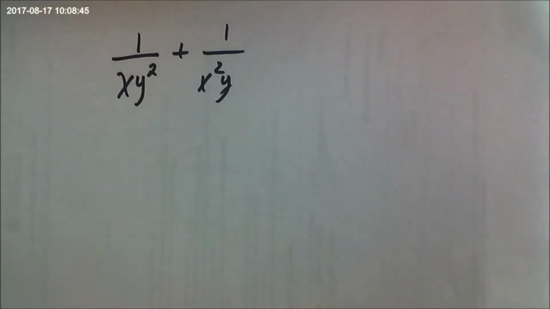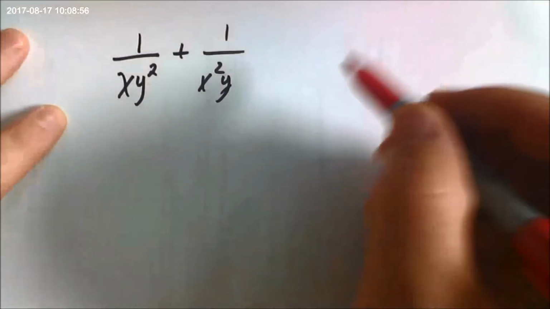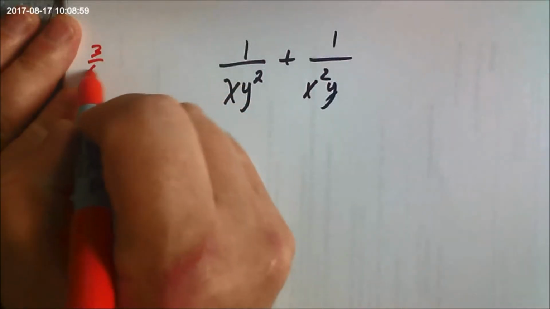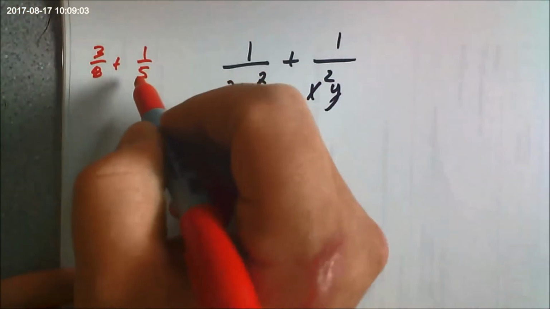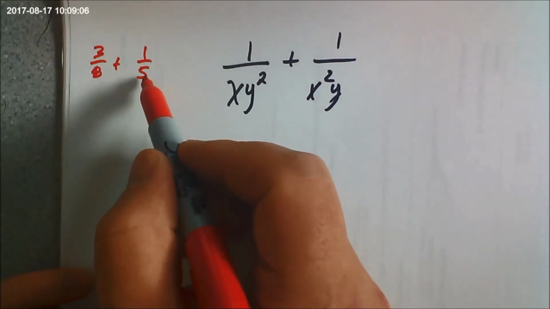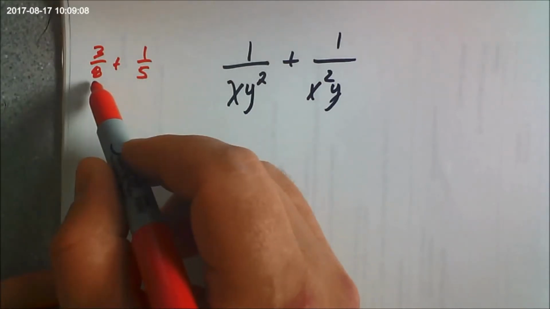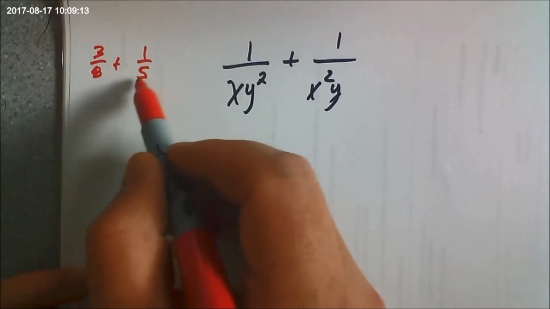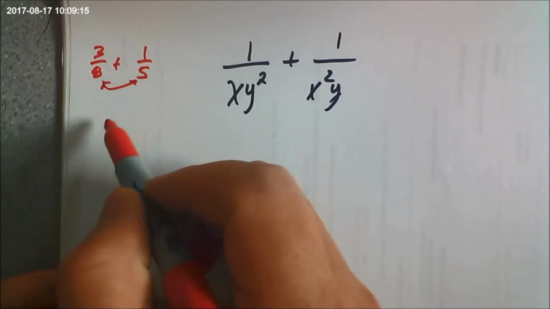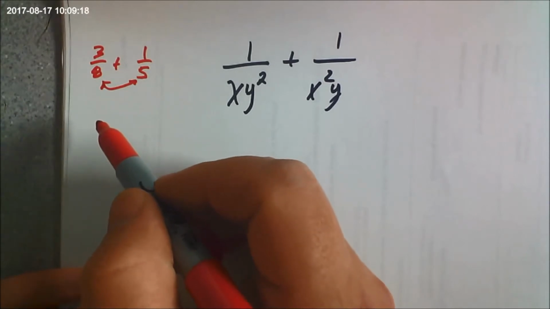Yes. And then you know that to add fractions you have to have a common denominator, of course, right? And you know the way you get common denominators is with multiplication, right? So Parth, for example, if I needed to do 3/8 plus 1/5, you know that you have to find the lowest common multiple of 8 and 5, right? Are those two numbers relatively prime? Yes. They only share a common factor of 1, so they're relatively prime.